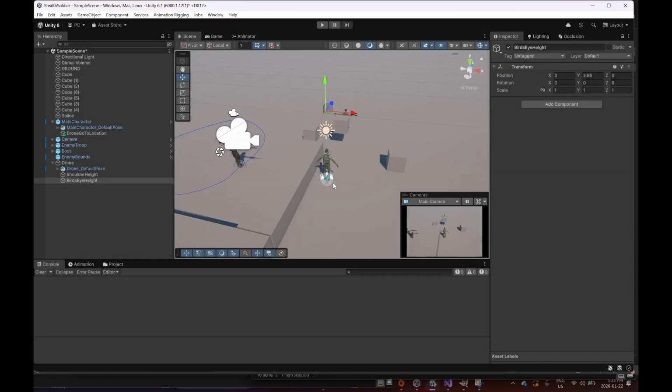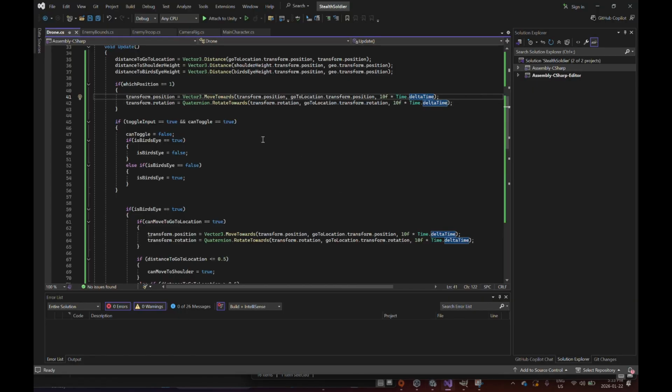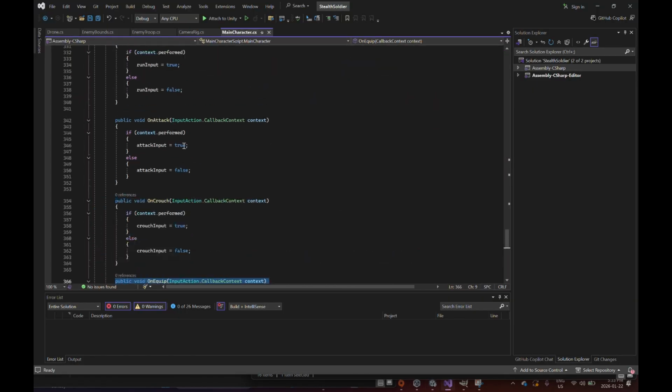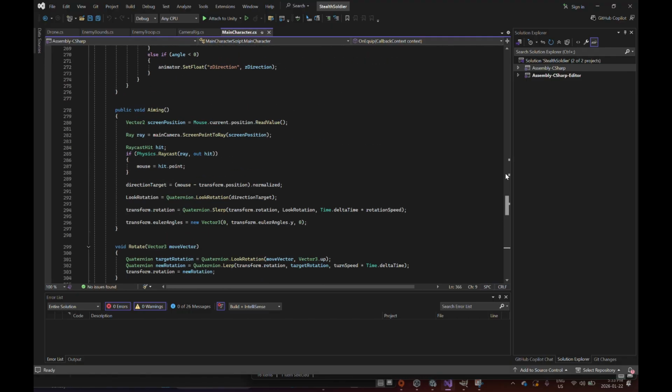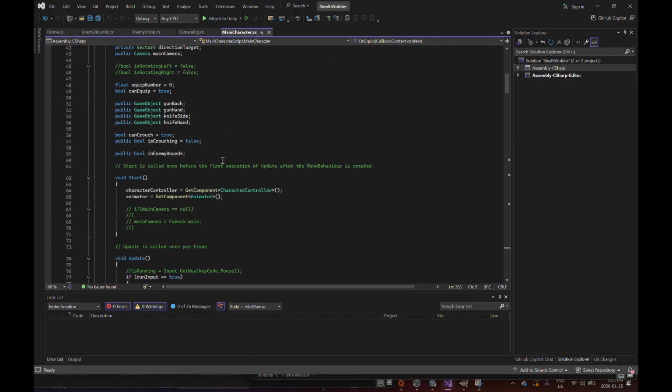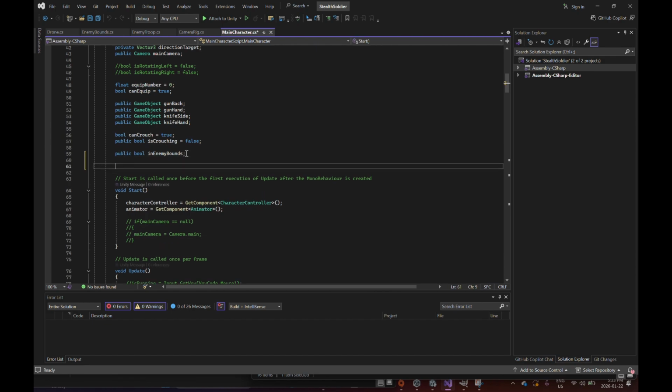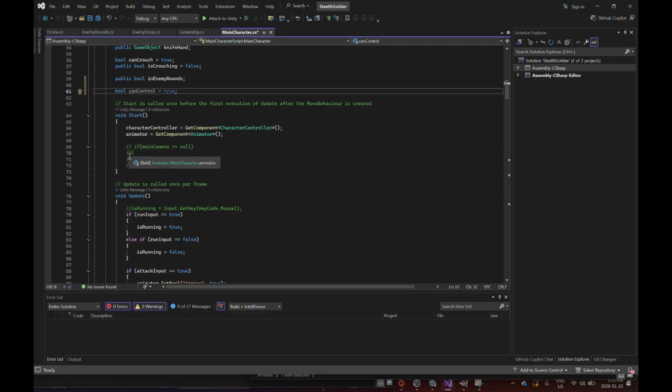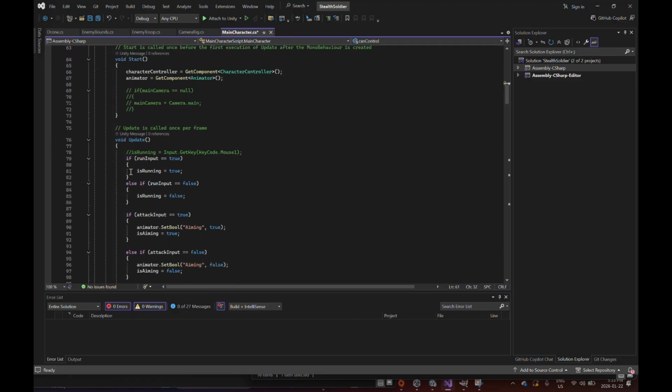Now I need to change what is controlled. So first of all, in the main character, I have to create a boolean called can control, and I'm going to set it to true by default. I need to go through the entire script, for any input.